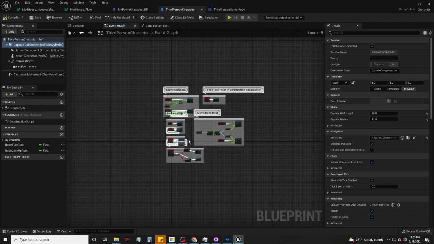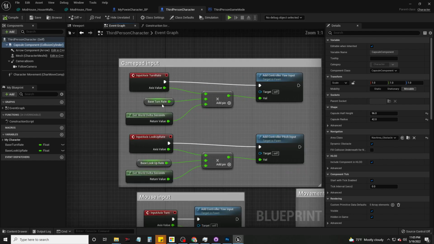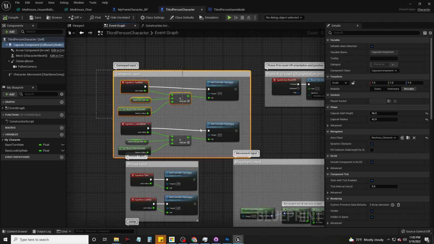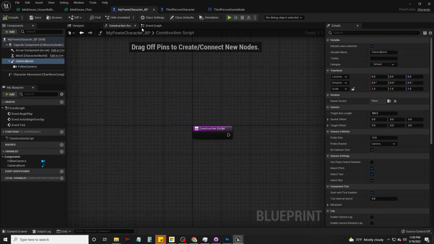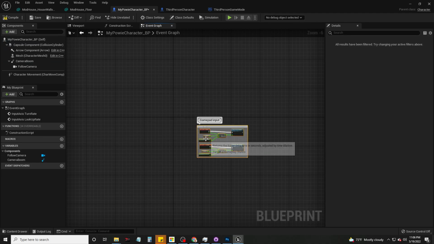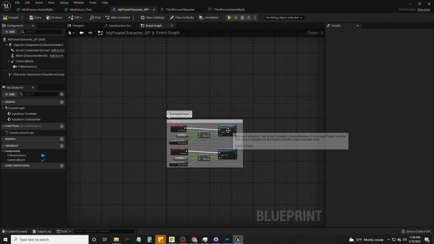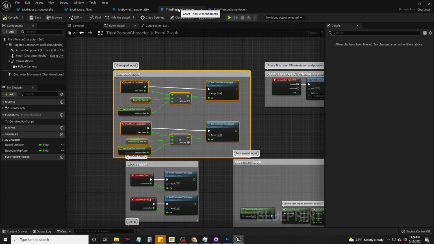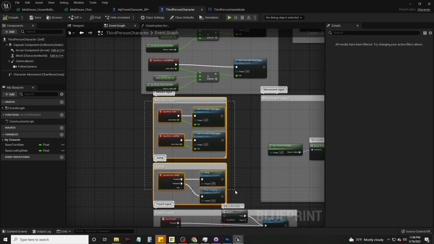So the event graph has all this stuff. So gamepad input, I'm just going to go ahead and copy this. Let's go ahead and delete all these, copy that, and go here: mouse input, jump.